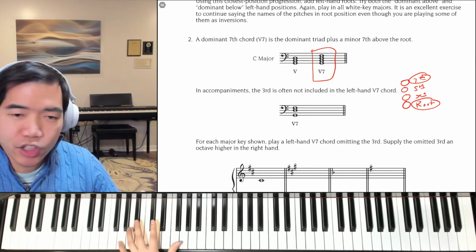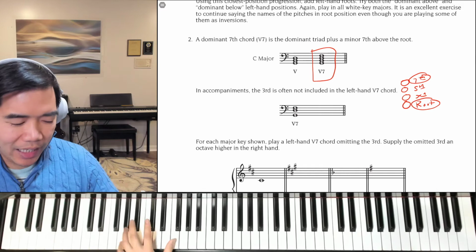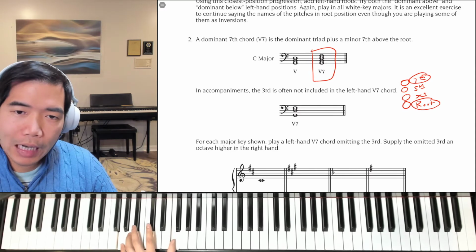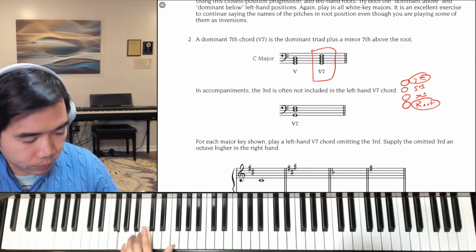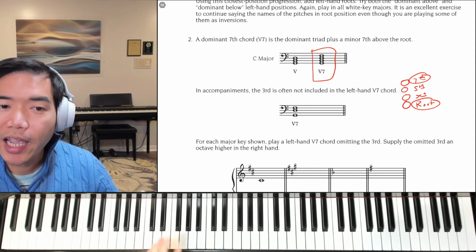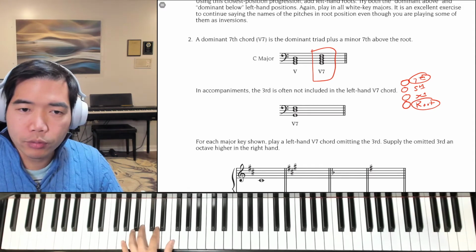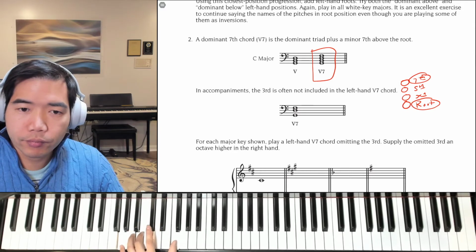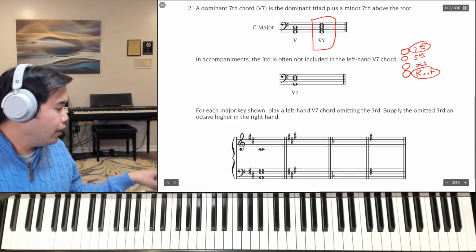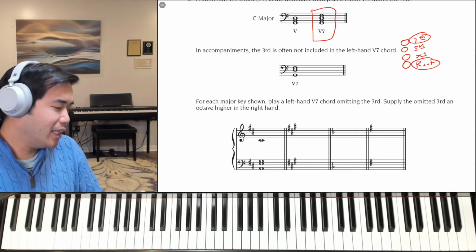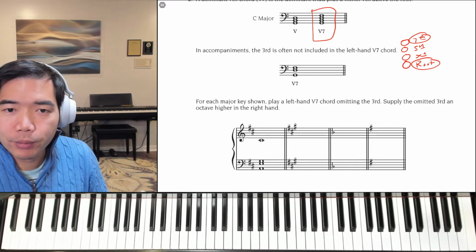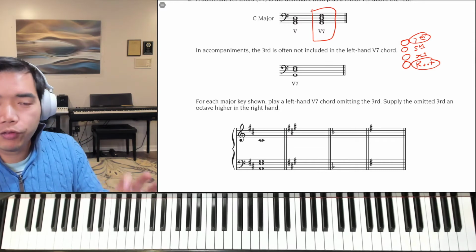Okay, so you can hear that. If I just play the G, that sounds like a G major triad. If I add the F, you hear a G7. Now if I want to fill it out more, I can use either the root, third, and seventh, or the root, fifth, and seventh. They both sound good, and they're not nearly as muddy as playing all four notes together. And here she's indicating that the third is often omitted in a left-hand V7 chord, which is true. But I also say the fifth is equally omitted from the V7 chord. So you can play with either version and see which you prefer.